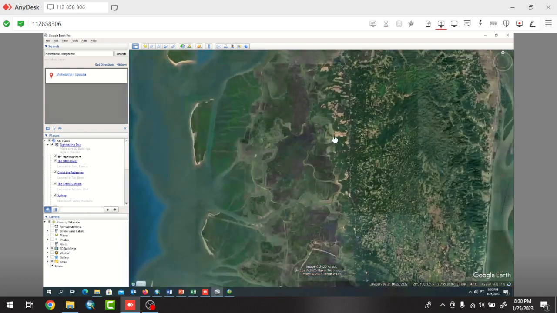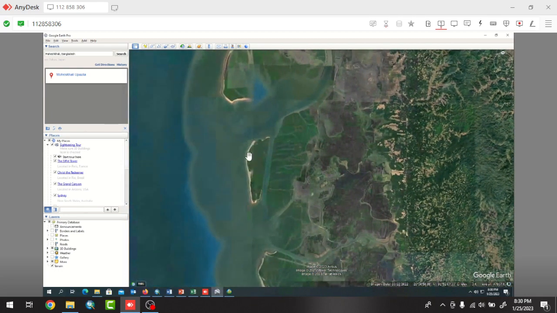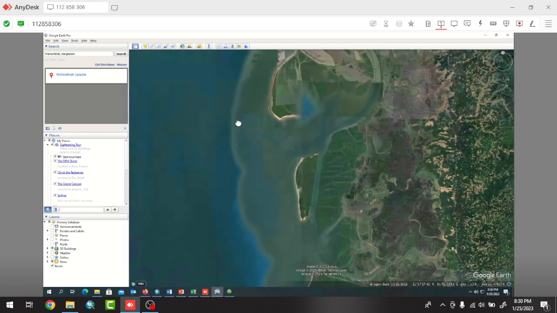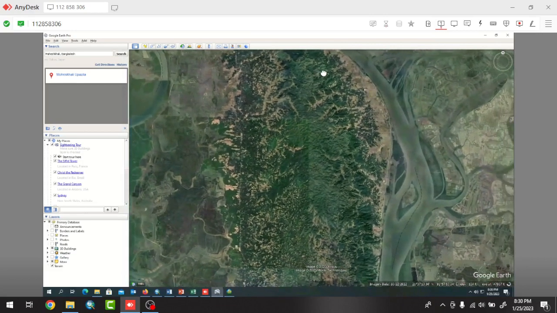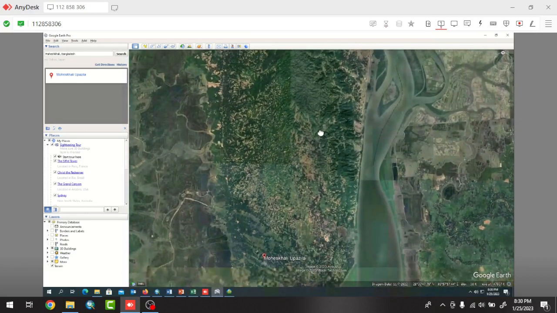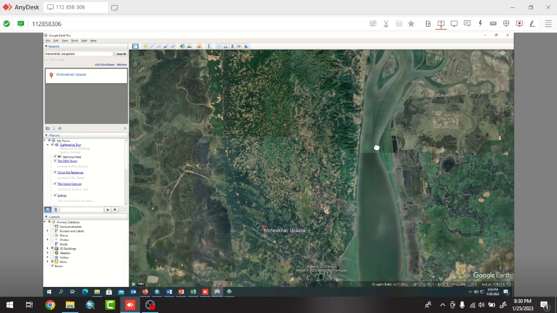Like, half of the place is at the elevation of the water or at water level. And on this half, here you can see some vegetation, some mountains and other places.